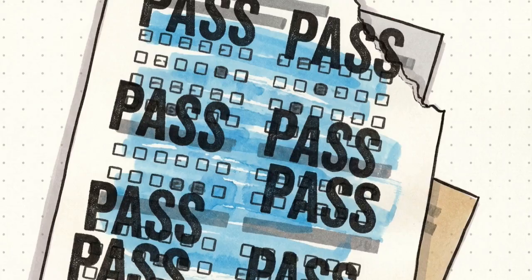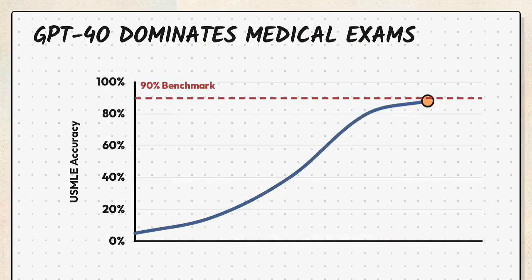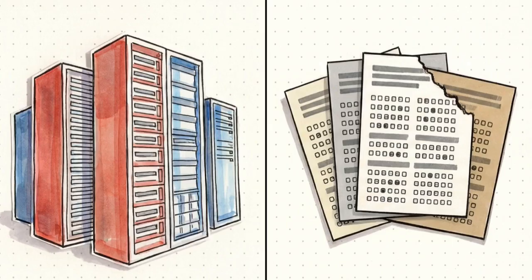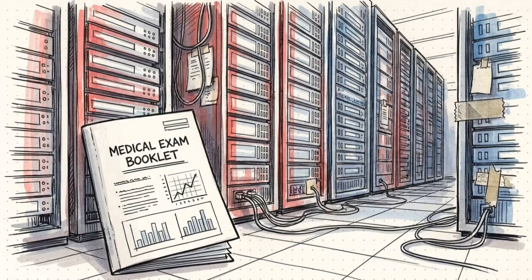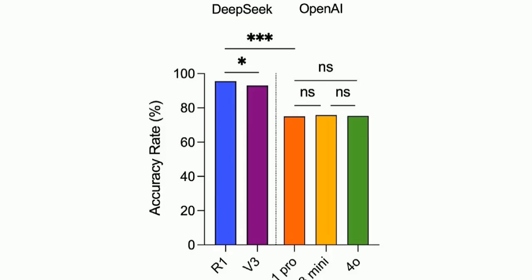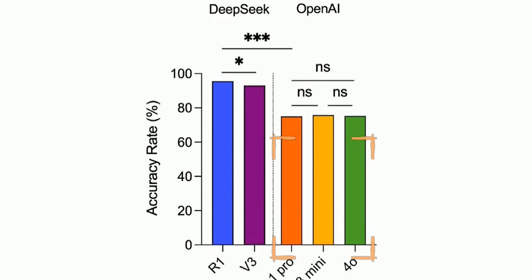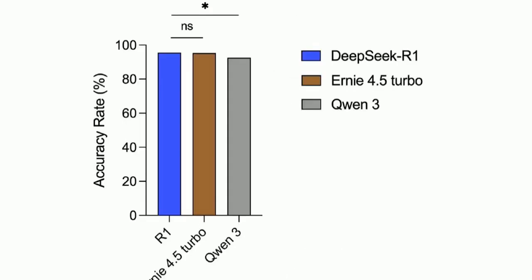This is an open-weights Chinese model built under severe U.S. compute export constraints. To survive those limits, it operates on a highly efficient mixture of experts architecture. Historically, OpenAI has owned this field. On the U.S. medical licensing exam, they easily clear 90% accuracy. Based on raw compute and past performance, the expectation was simple. OpenAI's multi-billion-dollar models should dominate this test, just as they did in the West.